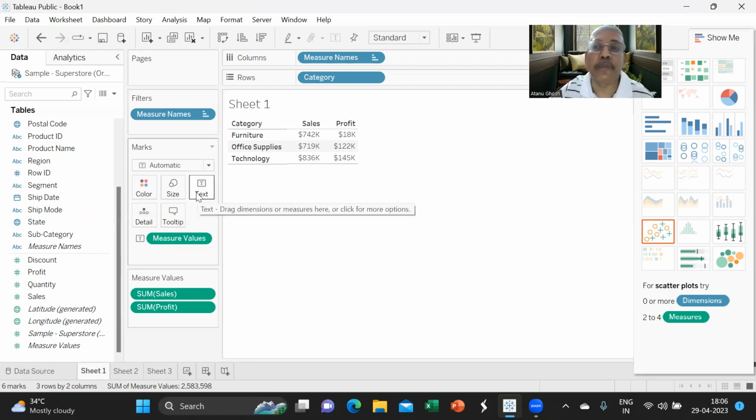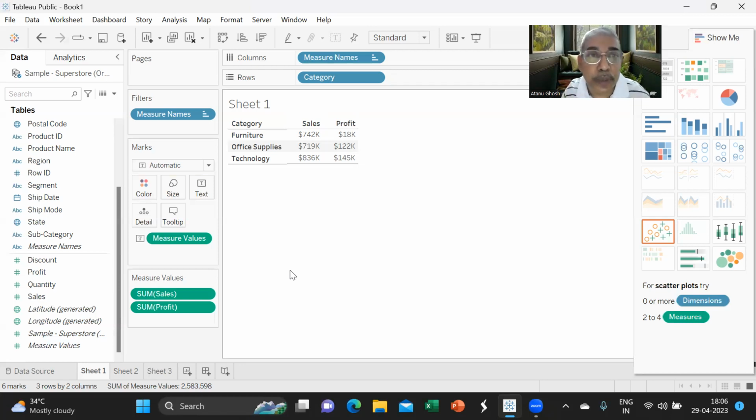And these measure values have come to the text. Do you really need to remember this? The answer is no. This is the internal logic of Tableau, and Tableau will handle this internal logic. What I explained is only for our own understanding. When you are building the chart, you really don't need to remember this.